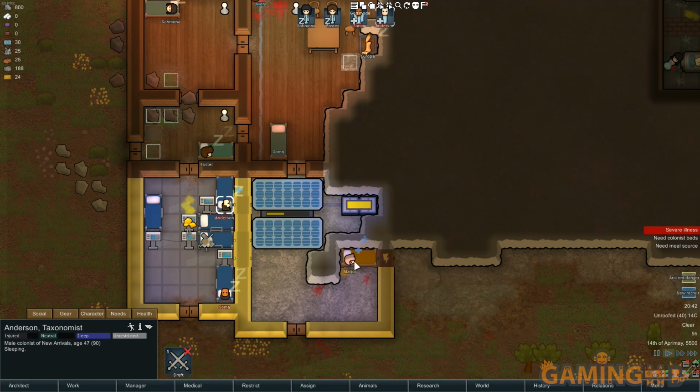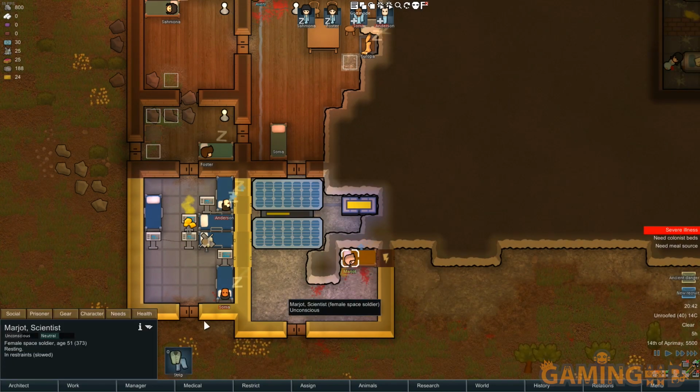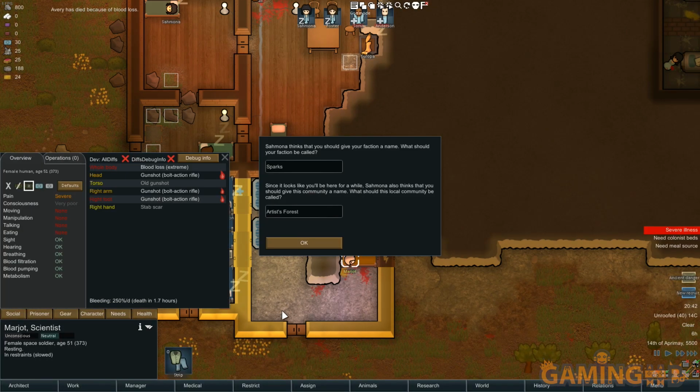Okay, I can't do that either. Yeah, she's basically gonna die. She's gonna die before these guys wake up, sadly. Avery has died because of blood loss. Who's Avery? Who? Okay, we can put a name.